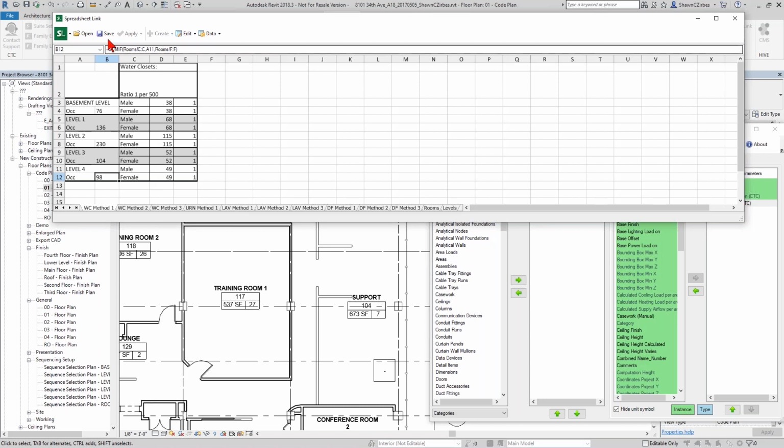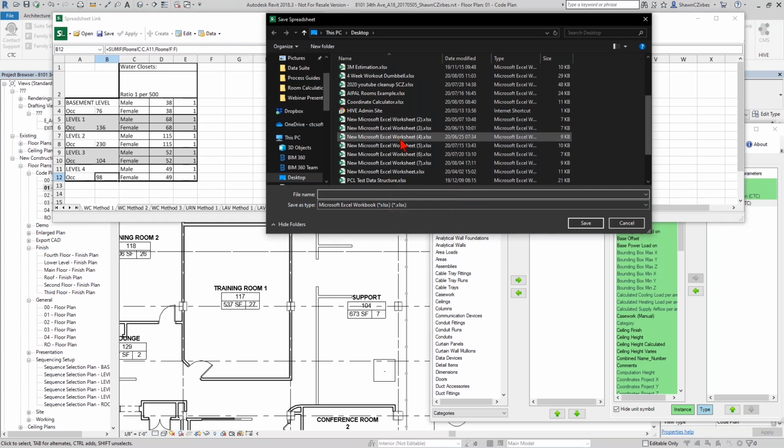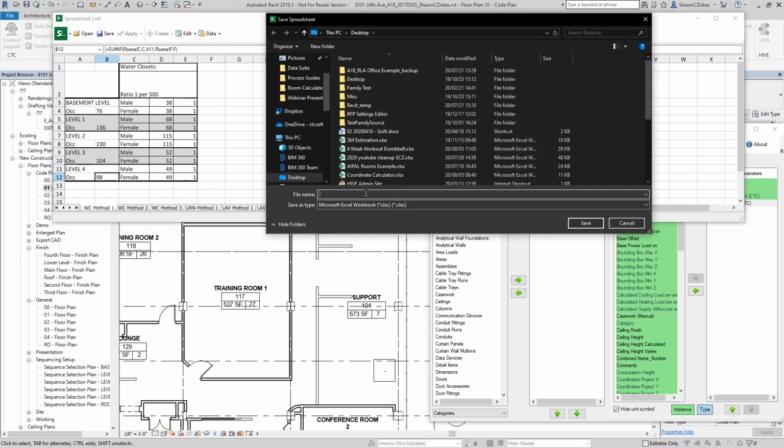Now, if I wanted to take the graphics of this and bring that back into my project, I would just want to save this spreadsheet someplace. Now, I'm not going to save over that template because that's my template, right? I'm going to save this out as Project X P fixed calcs or something, whatever you want to call it, right? And I can save this to my project directory or wherever is appropriate so I can have this plumbing fixture calcs thing ready to go.